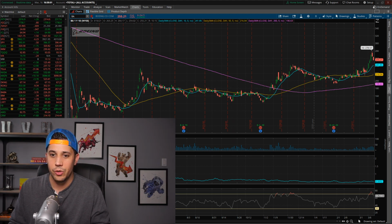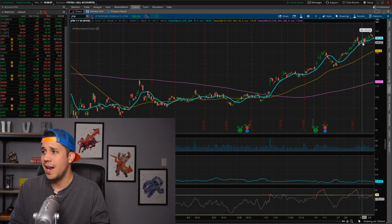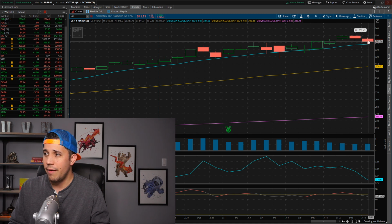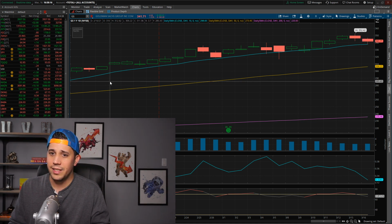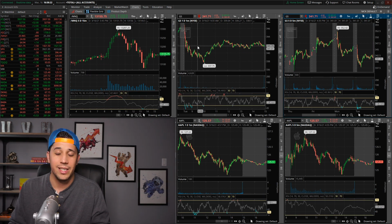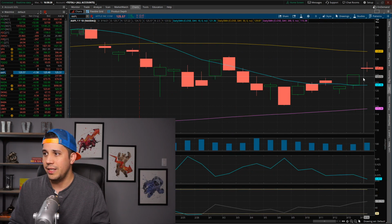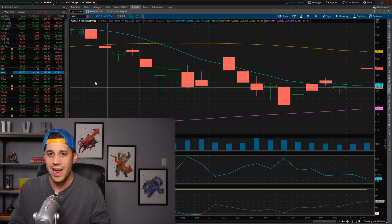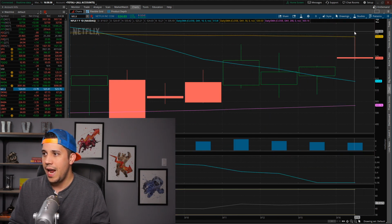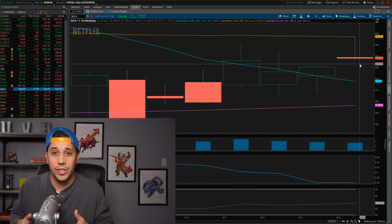Even the banks were getting hit today too. JP Morgan has been running for a couple months now, came back below the 10-day moving average. Goldman Sachs also came down, tested the 10-day moving average, bounced up. So things are not looking horrible, but the question is, are we going to get some significant pullback after a lot of these stocks have been running? Apple today did close green, but it's not great here between the 50-day and the 10-day moving average. Netflix had a really good day, but what you don't like to see is, look at this, it tapped the 50-day moving average, got rejected, smashing down. So there's a lot of questionable things happening in the market right now.